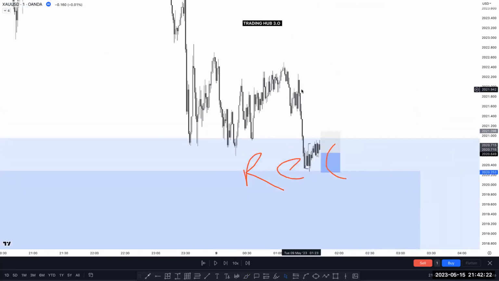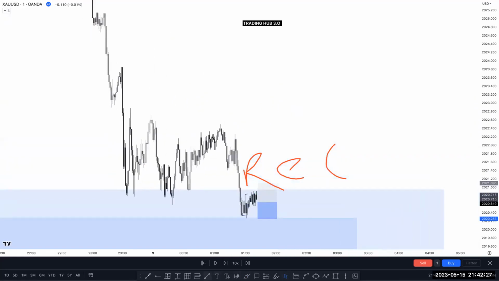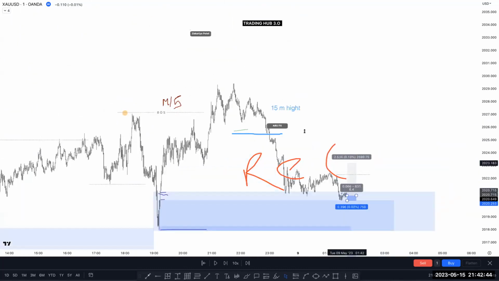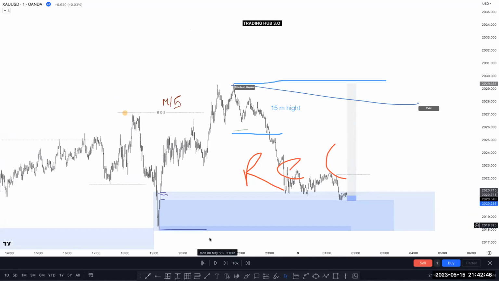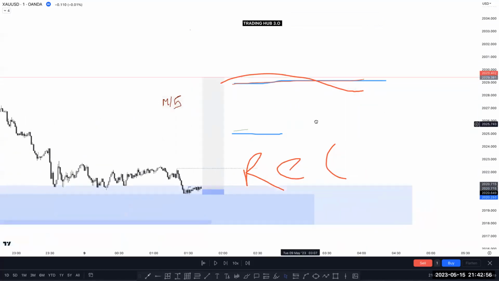And where is your target? This is a break-even point or partial you can take here, which is almost, I think, 4 hour, which is not bad. And the major target is the M15 high, I'm talking about internal structure, this one. Perfect. This is our main high, and this is our internal short-term target, and this is the main target, right?